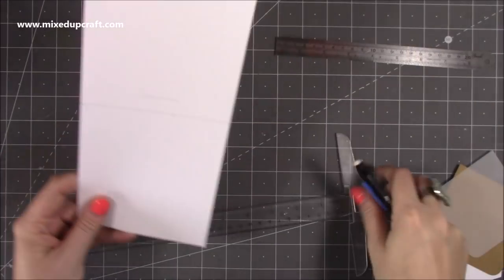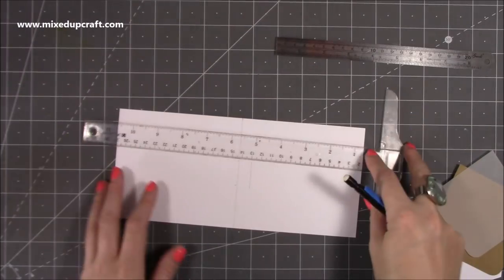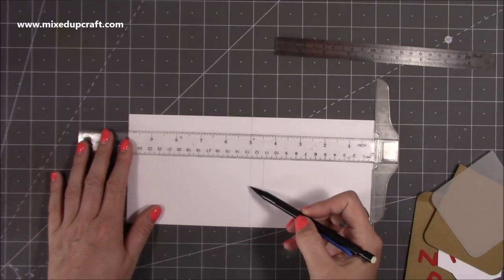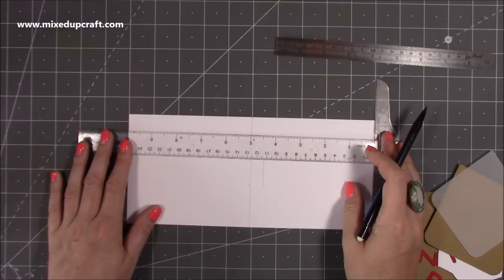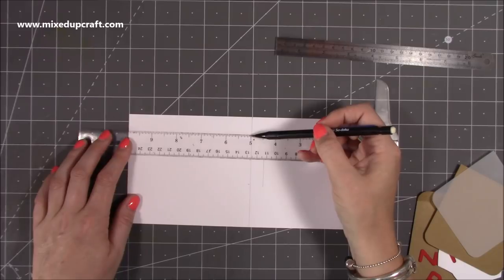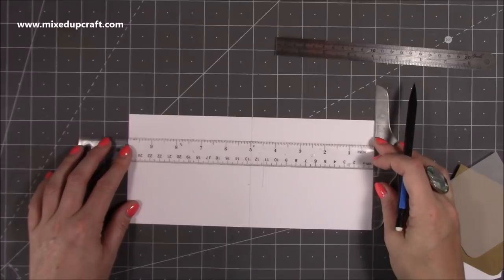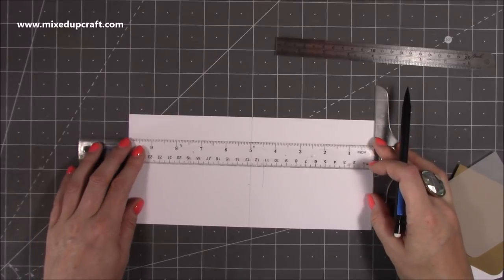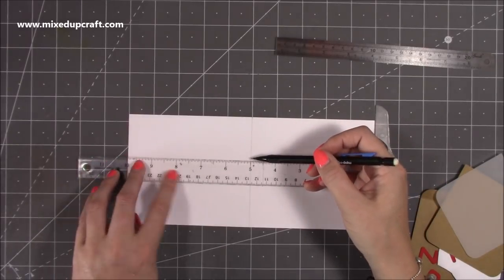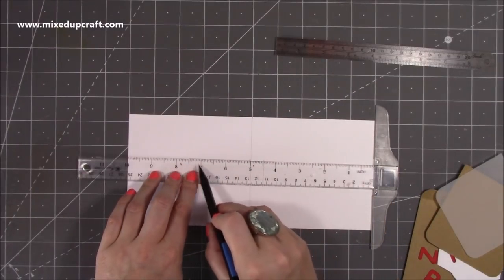Okay, then you want to decide how far down your pop-up's going to come. Mine's going to come down 2.5 inches, so it's actually easier if you use a T-square ruler because you know you're getting everything straight. So from either of these markers here, those 1 inch pieces, you can see my ruler lines up nicely with the 5 inches there. So I'm just going to come down 2.5 inches. Make sure that clips onto the end there. So actually what I'm going to do is come this way here. So there's that pencil mark, the first one. And from there, I'm going to come down 2.5 and do a line. So there's 1 inch, 2.5.